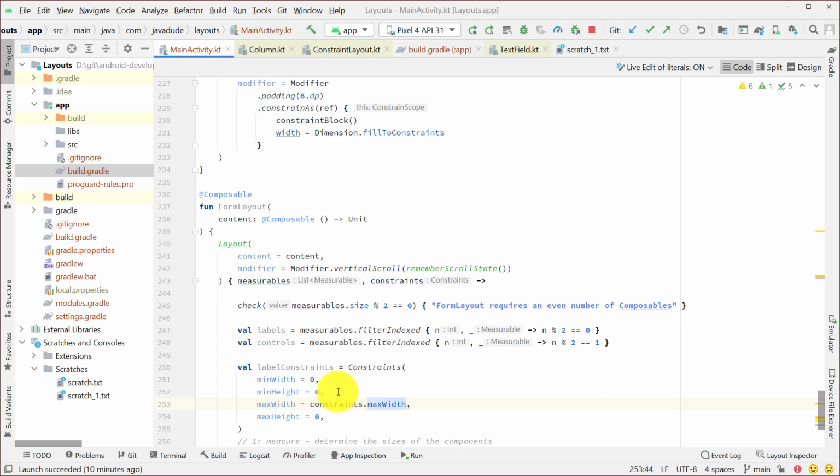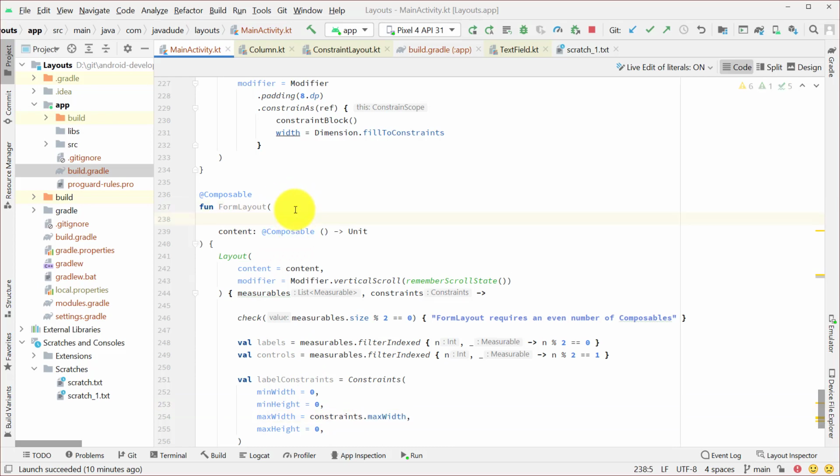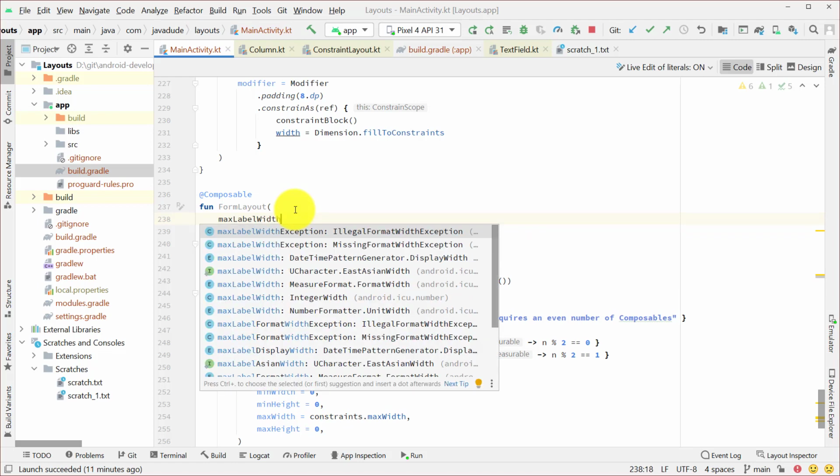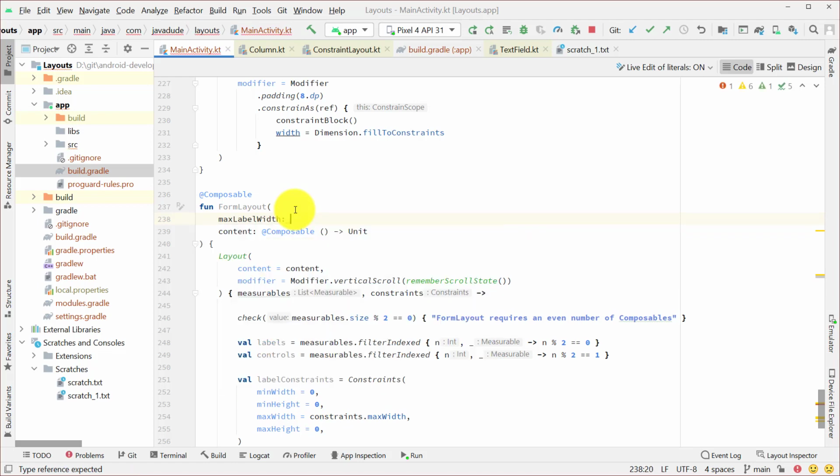So what I'd like to do is pass in a couple parameters to let us know what we want our maximum size to be for the label part of the screen. So let's come up here and we'll say max label width, and we'll make him be in DPs, just so it's easier for the user to specify.